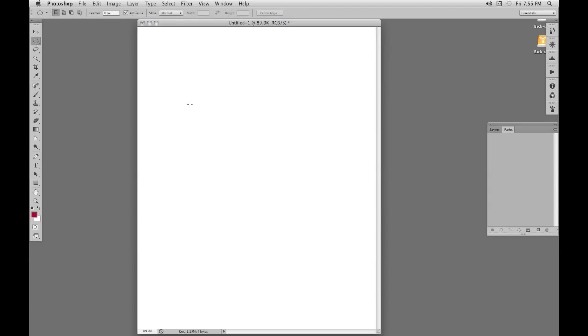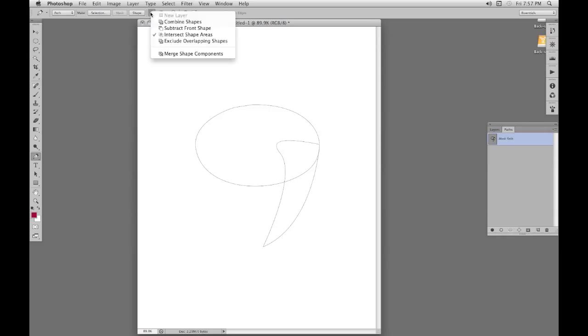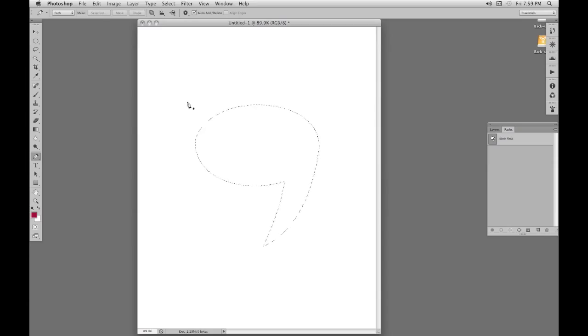I'm going to draw an oval shape to make a speech bubble, turn that into a path with Make Work Path from Selection, and I'm going to add a bit more to it to make it look more like a speech bubble. Hold down the Alt key to disconnect that anchor point, up here for another one, and join up. Now if I turn that into a selection by having Combine Shapes, Control Return, Command Return, there we are, there's our speech bubble.